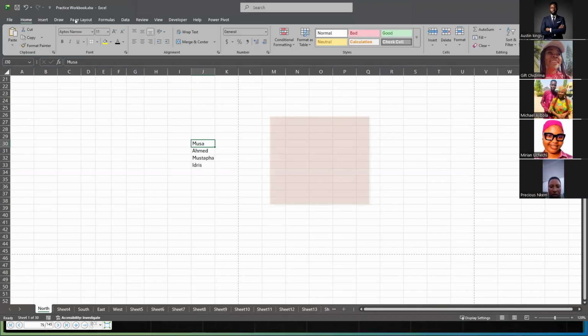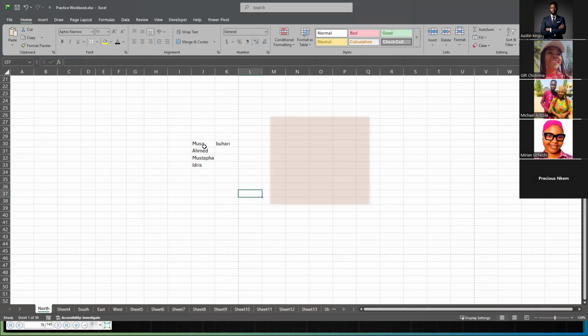Manipulation doesn't affect this other one because they are not selected. You can see the active cell right there. If I select all these ones right here, it's still this first left one that shows. Let's say I have the name Buhari right here.